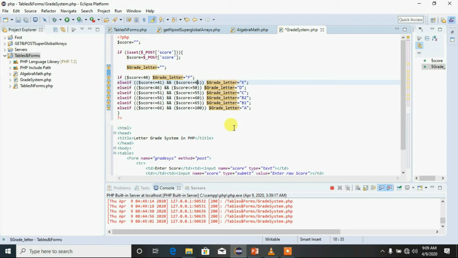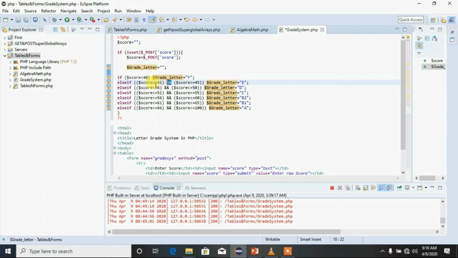Okay, I think we are almost ready now. Just need to do some check-ins here. If the score is less than 41, this double ampersand stands for adjoining. You're trying to join two statements together to check the relation between two sides of an equation.